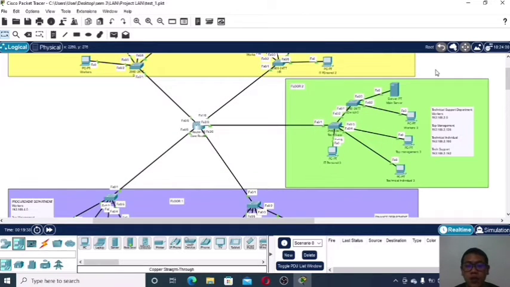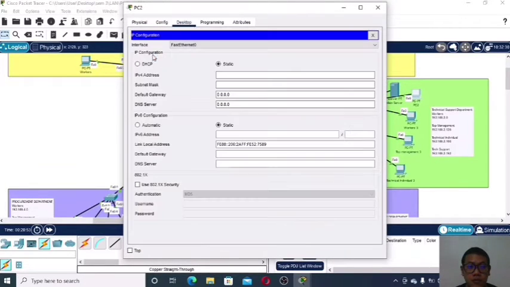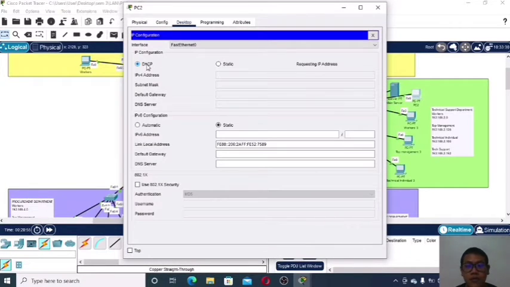Let's say I want to add a new device to the workers pool at the technical support department. As you can see here, as soon as I click DHCP, it will automatically assign an IP address based on the workers pool that is already configured.